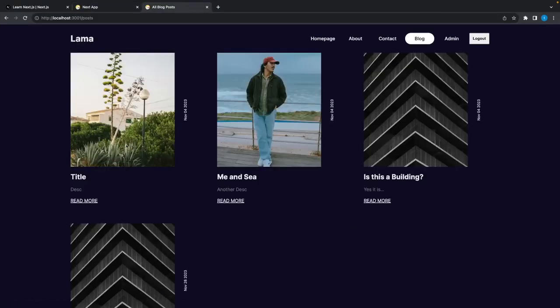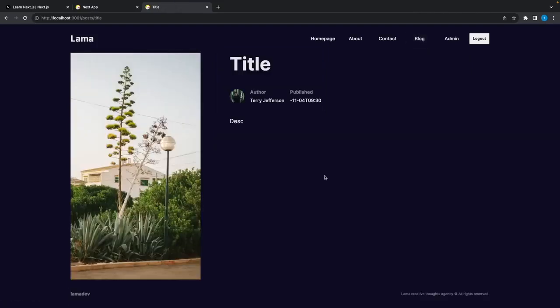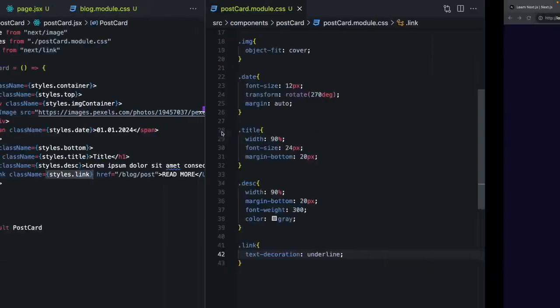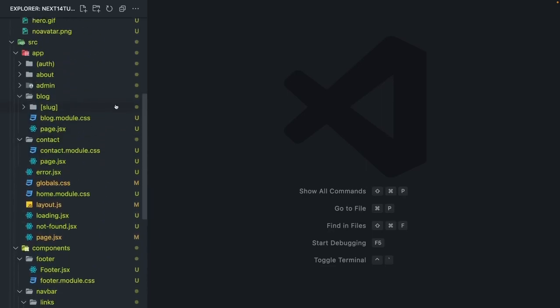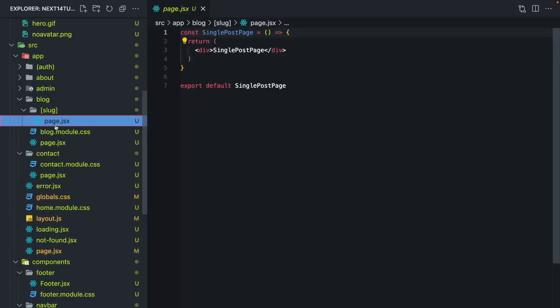Let's check. I'm gonna click here. Again, 2 sections, image and our content. Let's do that. I will close them and open up. What was the name? Okay, single post page.